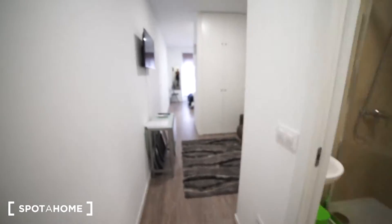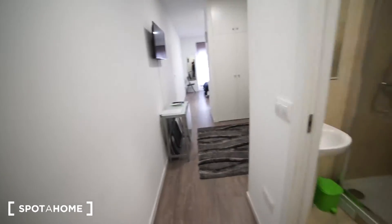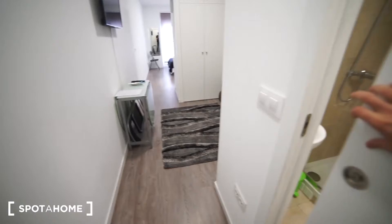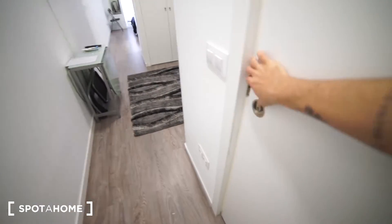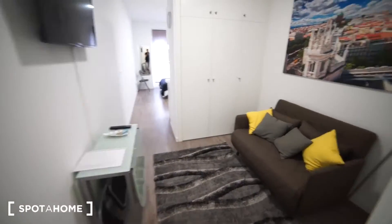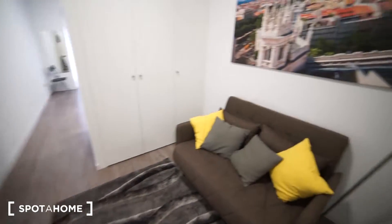So this is what we see once we get into the place. That's the main door. Once we get in, we have this lighting door on the right-hand side, and we have the bathroom of the studio — I'm going to show that to you later. I'm going to go here first and show you what's inside.